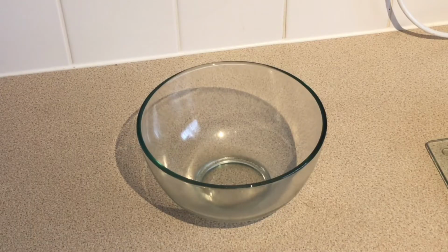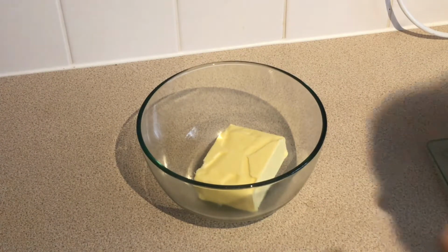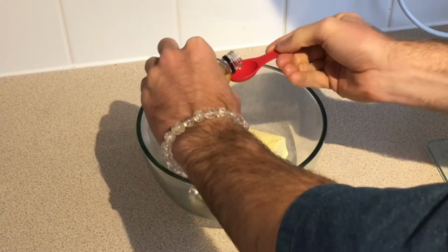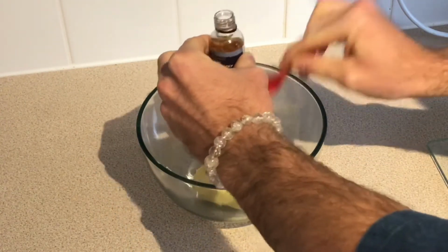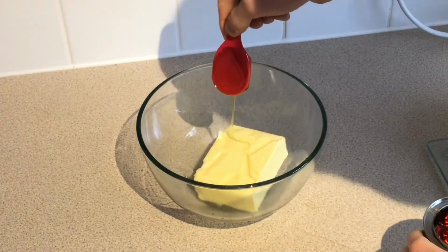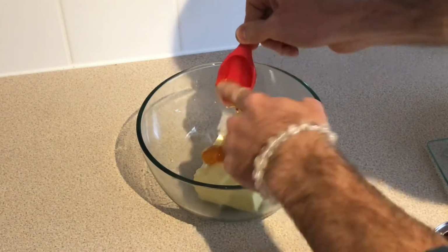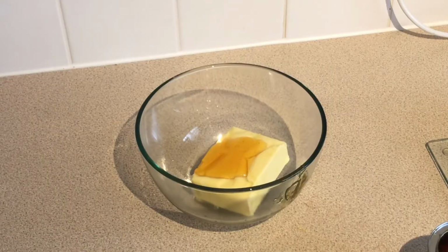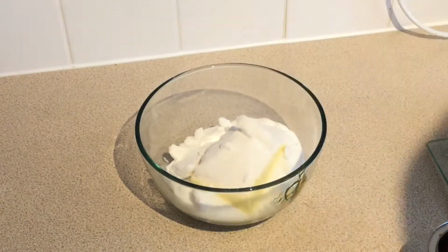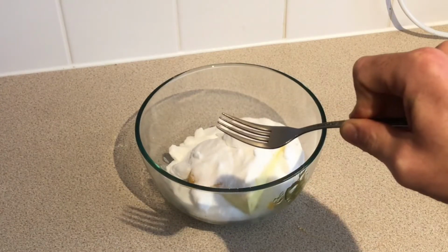First things first, we're going to add the butter. Next, the vanilla extract. Then the golden syrup. And lastly, the sugar. Now we're going to use our fork to mix it all together and make a nice cream.